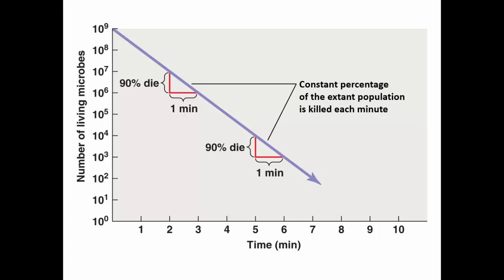So microbial death is a logarithmic function, so we have the powers of 10 over here. In 1 minute, 90% die. Every minute, 90% die. Eventually, we'll get down to where we only have 1 or 2 cells, and it will be impossible to kill only half a cell. That last period of time will be the maximum time needed to kill everything in the population.